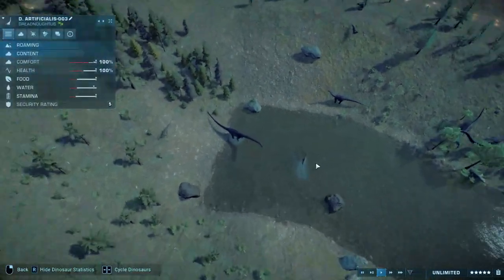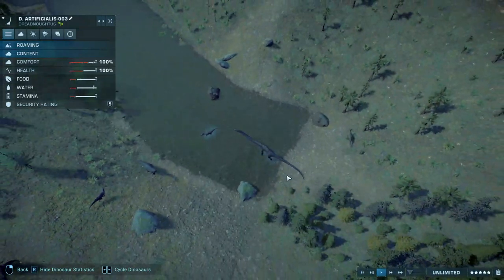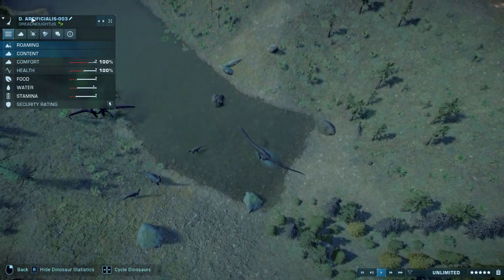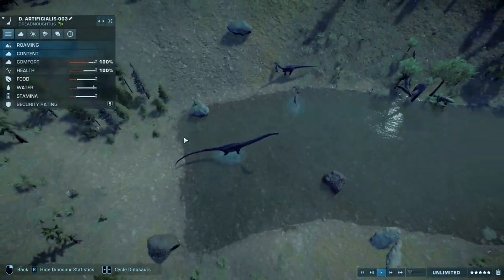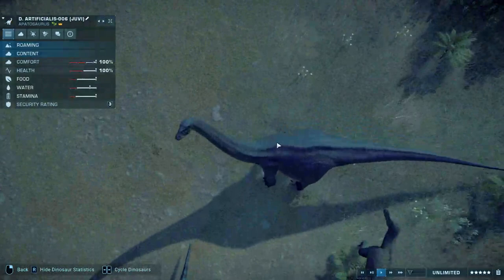And this is the Dreadnoughtus artificialis. It's what I call the Jurassic Park inaccurate versions of animals when there's a more accurate version in the game, so just artificialis. And then the more accurate one I call by the actual species name. It's how I sort of distinguish them. So yeah, these guys are pretty dang big, and then I've used the Apatosaurus as the juveniles because it works.